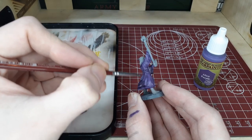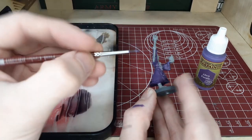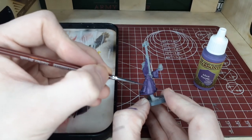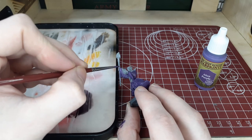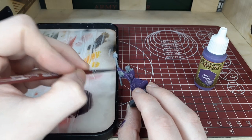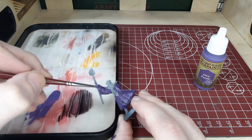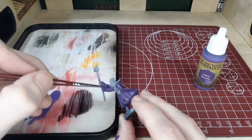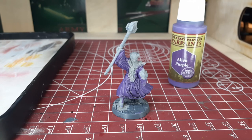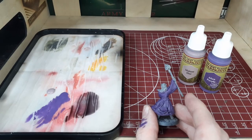When layering, sometimes it's easier to just fix your mistakes right away rather than waiting until the next step. So if you do make any mistakes or cover up any recessed areas that you want to be shaded, just go back in with the wash and cover that area as soon as the Alien Purple is dry. While you're doing this step, try to think about where the light would be hitting the model the most — for instance, that top sleeve is probably where a lot of light is going to hit, so that's one of the areas we're going to want to highlight heavier than most.